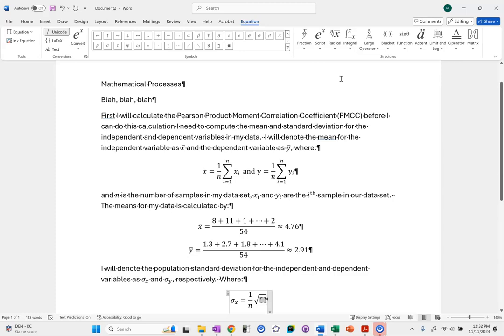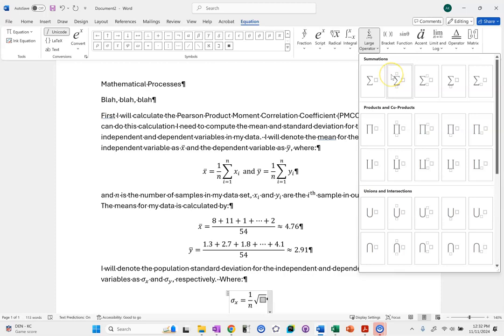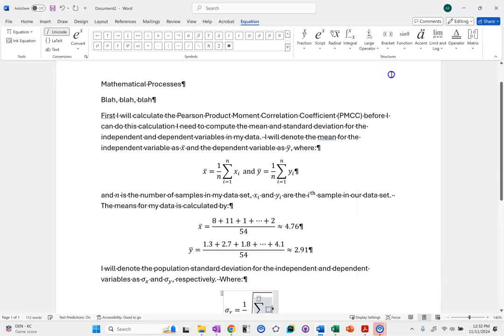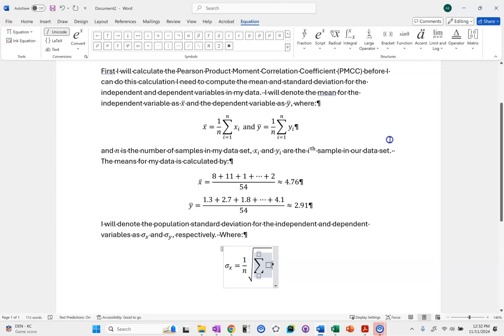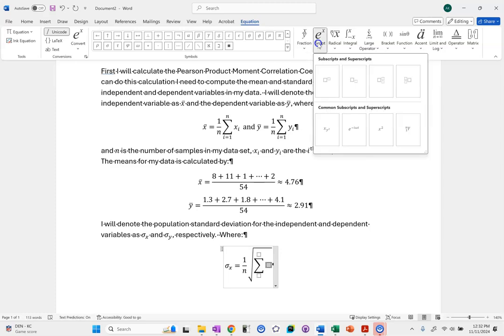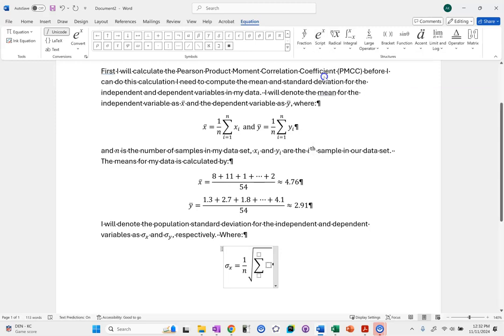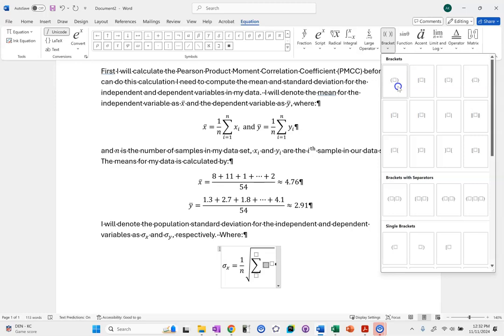Then I'll move my cursor inside, and I'm going to do the sum. So I'll pick the large operator and pick the second option. And then inside that, I'm going to do script, superscript. Inside that, I'm going to do a parenthesis.